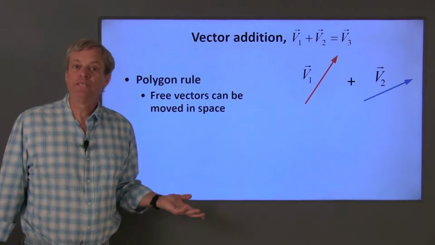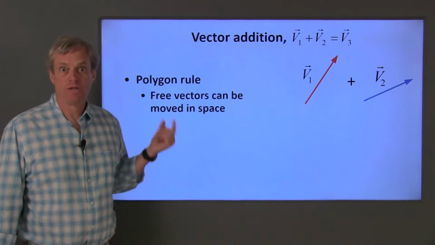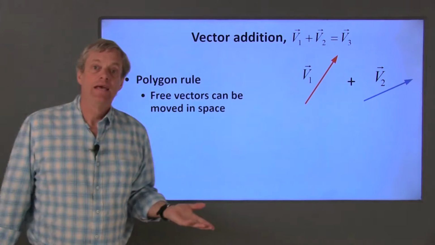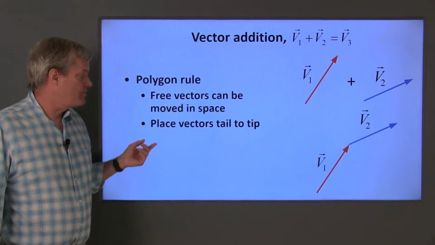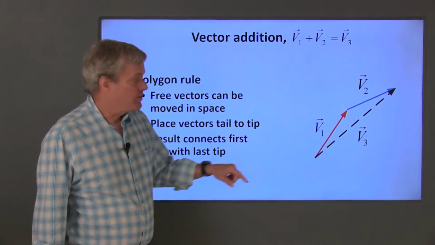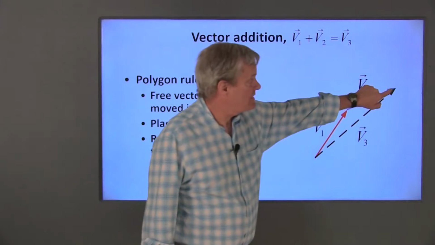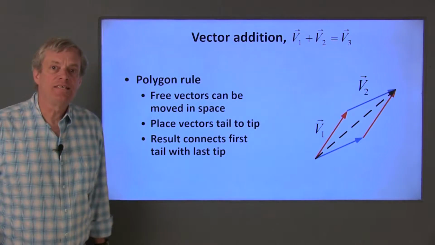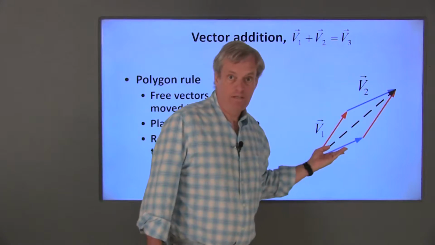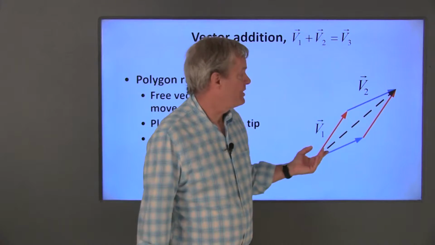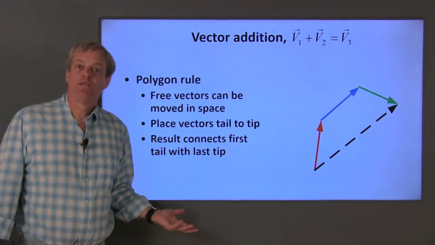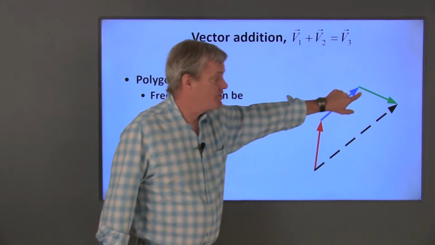In this course, we'll only deal with what are called free vectors. This type of vector can be moved around in space without changing its effect. In this case, we can move the vectors around so that they are placed tip to tail. The sum of the vectors is simply a vector that points from the tail of the first vector to the tip of the second. It doesn't matter which vector you place where. Putting vector v1 at the tip of v2 results in the same thing as placing v2 at the tip of v1. The disadvantage of this approach is that the arithmetic gets tedious when dealing with a large number of vectors.